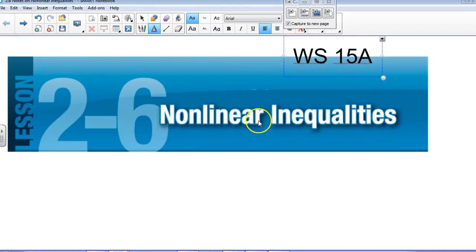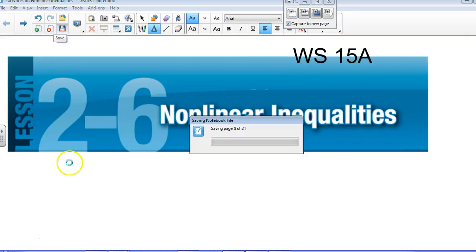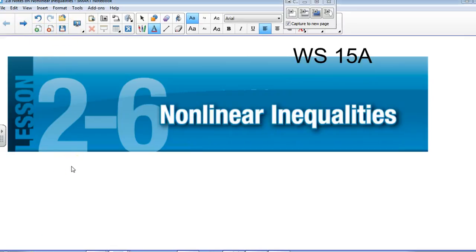Okay, this is about nonlinear inequalities, and by nonlinear inequalities, there are two things we've talked about in this chapter. We've talked about polynomials, so big long x to the fourth plus 3x cubed plus 2x minus 7, okay? Polynomial inequalities, with a greater than or less than or greater than or equal to or less than or equal to. And we've also talked about rational functions, big old messy things with denominators, right? And those can be greater than, equal to 0, less than 0, etc.